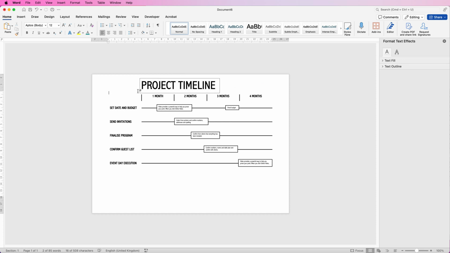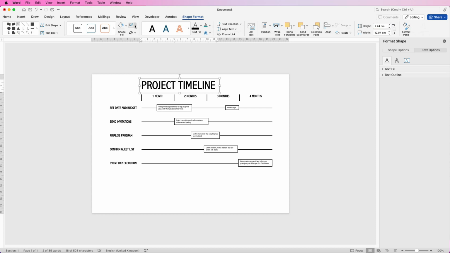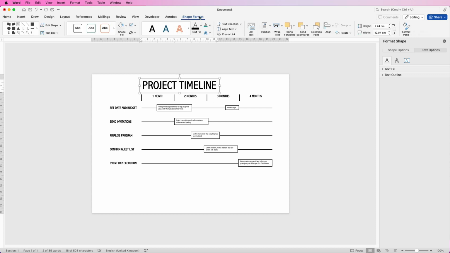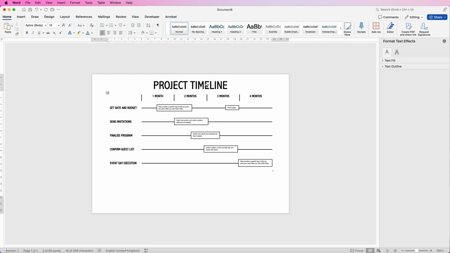Now you can see we've got this surrounding outline as well, so we're going to select it. Go to Shape Format, go to Outline, take off the outline, and then back to the Home tab and make sure we've centered that text within the box so that then we can go back up to Shape Format. If Shape Format isn't there, it's because you haven't selected it. And then go to Align, Align to Center, which will mean that is perfectly centered in your page.